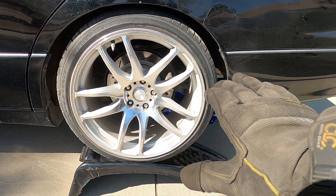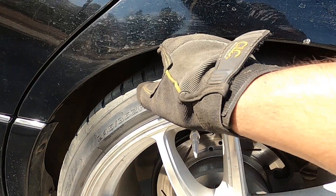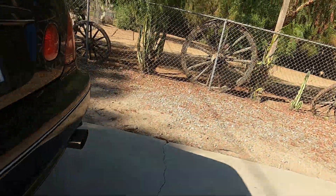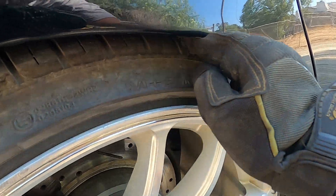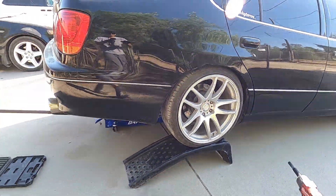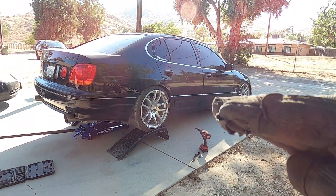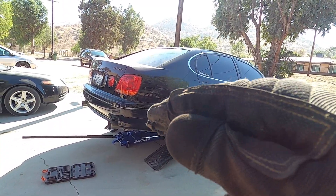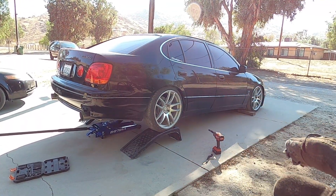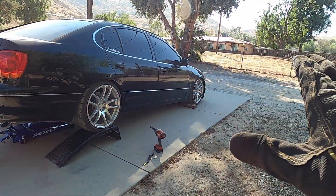This is close to my desired fitment. On this side of the tire, I can clearly put the tops of my fingers through the top of the wheel well with no issues. On the other side, however, it's a very tight fit — my fingers don't want to fit through perfectly. But I also want to point out that when the car is on the ground, the tire is going to be affected very differently. Right now the car is at a slight angle with the rear up higher, so the shocks aren't facing an even load and it's still a bit offset. I guarantee when it's on the ground it will actually be a lot closer to even.